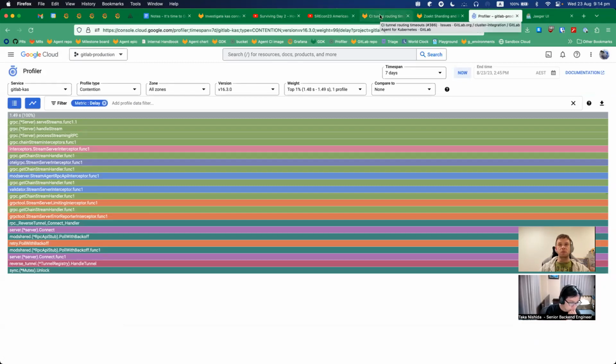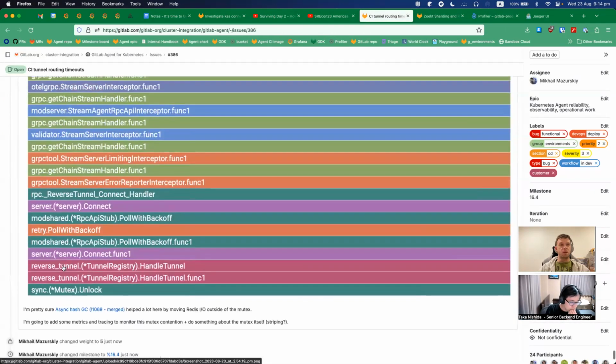So what this thing does, tunnel registry, its job is to register tunnels from agent K in Redis and to find those tunnels across all cast instances. So cast instances can see each other's registrations of tunnels for agents. And then cast can route an incoming request to itself or another cast instance based on this data. I see.